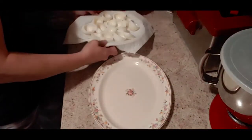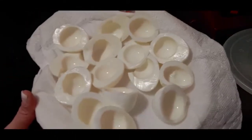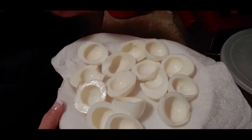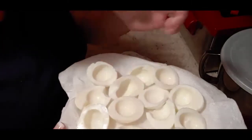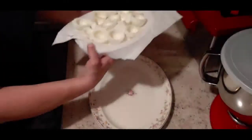All right, I've rinsed off my whites on my eggs just to get some of that extra yellow that might have been in there. It wasn't a lot of yellow, just a little bit that stuck down in there. And I always rinse the bottom and all that off of my eggs, but you don't have to do that if you don't want to. That's just something I do, guys. I know I may be weird, but that's just something I do.